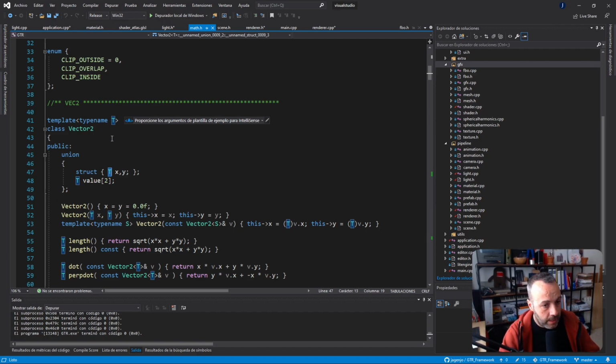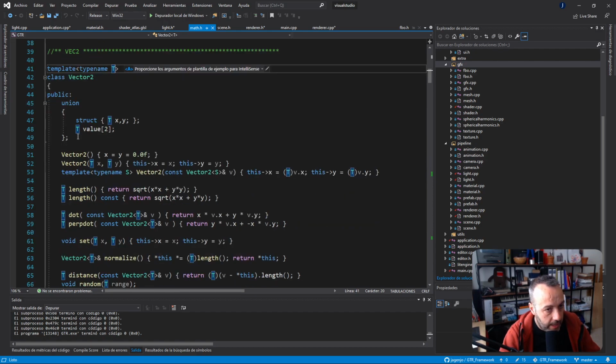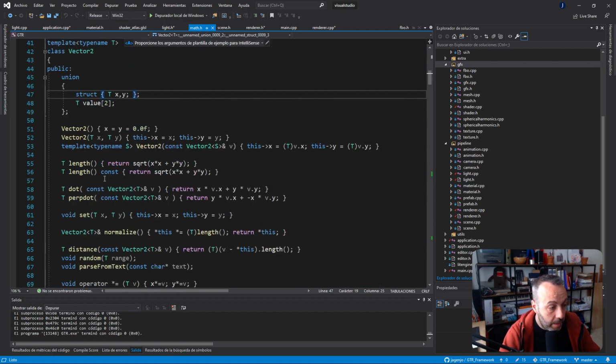So you can abstract this class and you say this class is going to have a type called T, okay? And this T is going to be generic. You can put whatever you want. So inside the class, you can put the T wherever you would put the type. So here I would put float, and for all these, you just put T. Okay, so now this is not a class, it's a template.